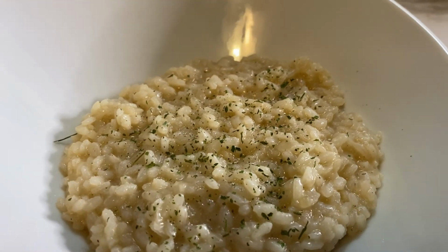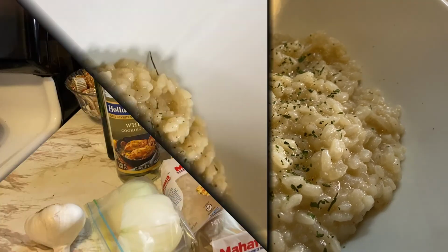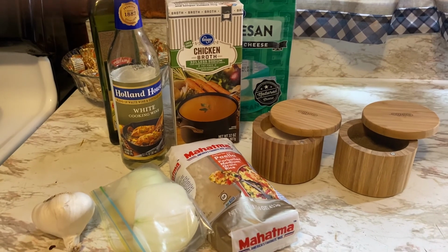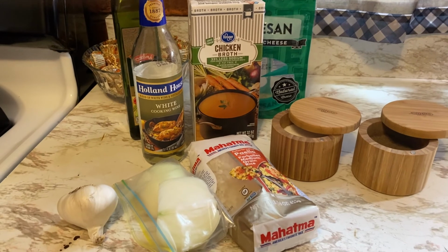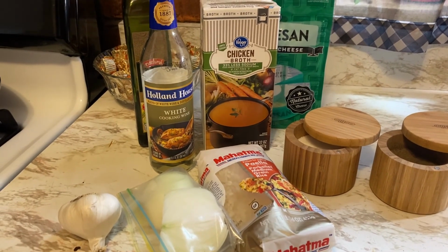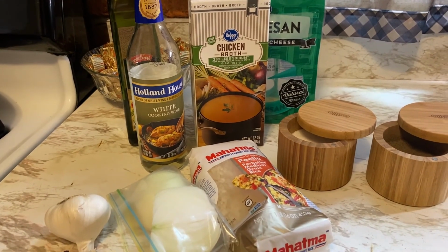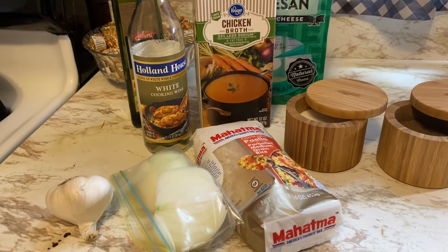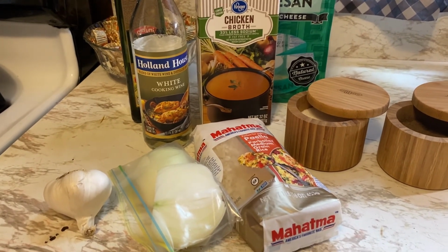So you know what? Let's jump right into the ingredients. These are the ingredients you will need to make the creamiest, best tasting risotto ever. And it's easy. Don't get deterred by these ingredients. Risotto is easier than you think. You need some olive oil, some white wine, chicken broth, shredded Parmesan cheese. You need salt and pepper. You need a short grain rice, an onion, and a clove of garlic. And that's it. Ain't nothing to it but to do it. So let's get to it.